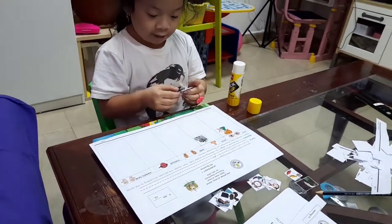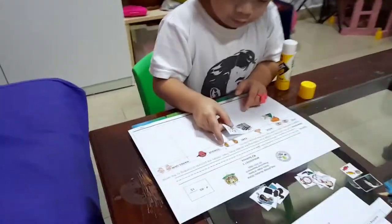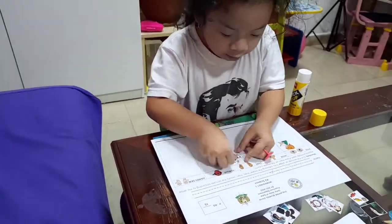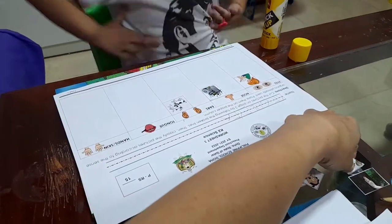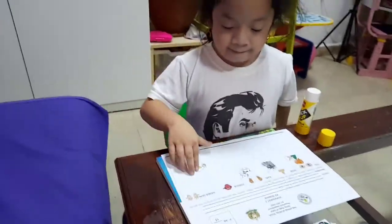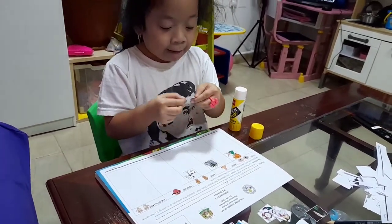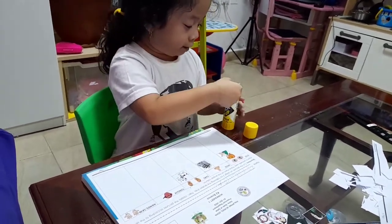Sign for now. Mm-hmm. He's right here. Okay. And the next is sweet candies. Sweet candies. Which body part do you use for the candies? It's for Daisy. Like this lollipop. It's for Daisy.